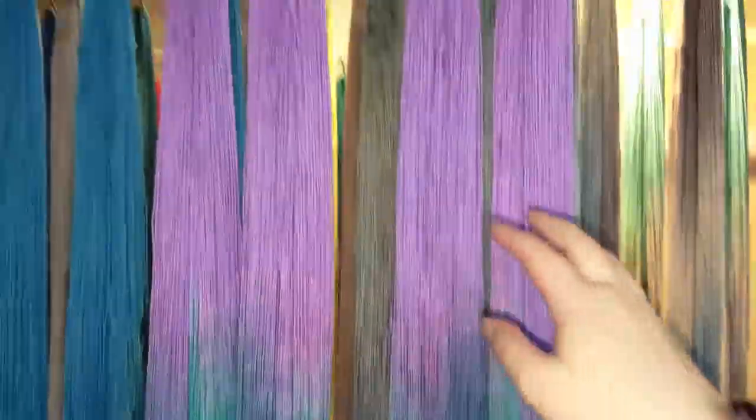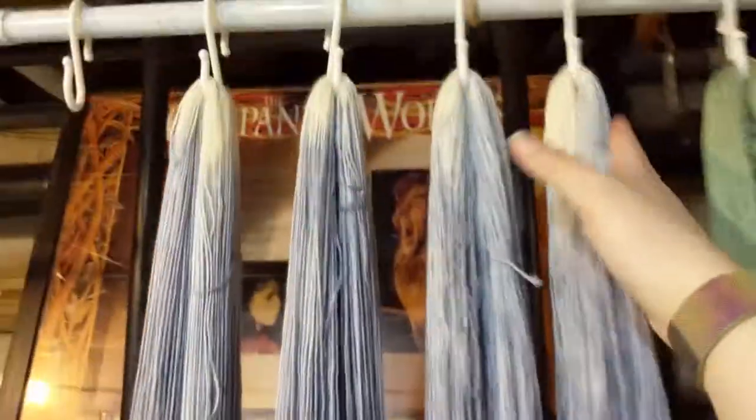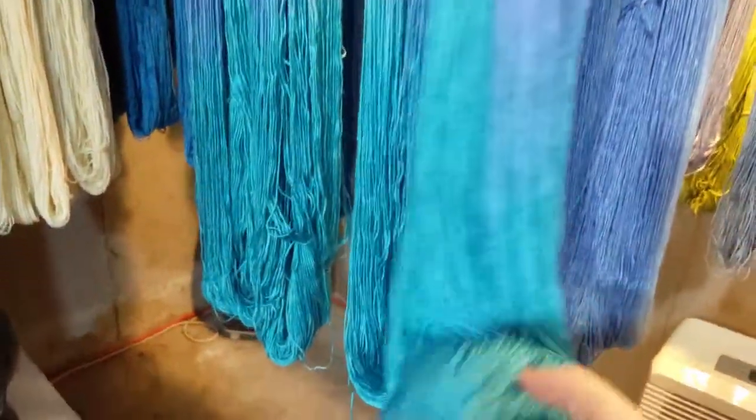And then here, you know what, I'm actually going to turn the flash off. Hold on a second. Okay, that's a bit better. So again, this is Wisdom, Justice, and Love here. You can see how dark that gray is without the flash. And then this is Rivendell here. You can see that there. So then this color is Fantasia, which is a purple to blue.